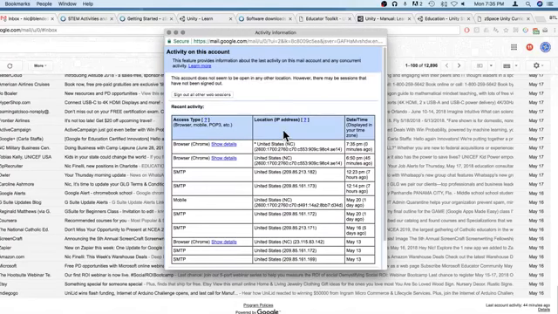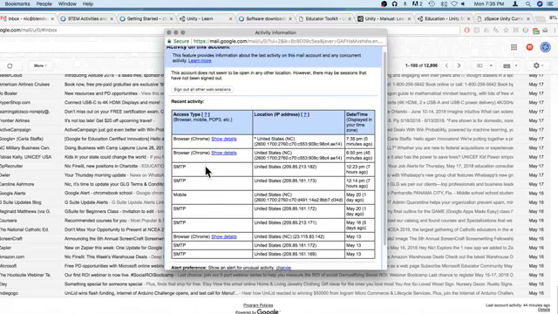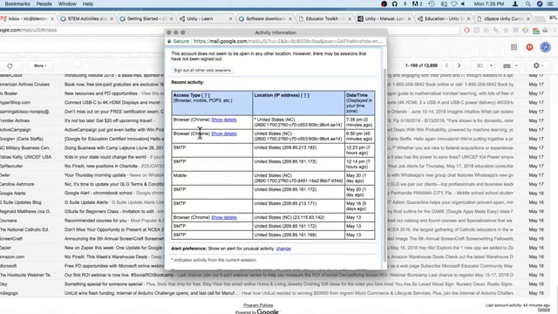All right, so what it does is it shows activity in your account. So it shows what access you have, whether it's downloading from somewhere else, whether it's on a mobile device, whether it's a certain browser. It's going to show you all of those. So these are open logins and when they were last pinged or checked. And so you can see also the IP address. So it tells you what computer you use to log in and where it is.